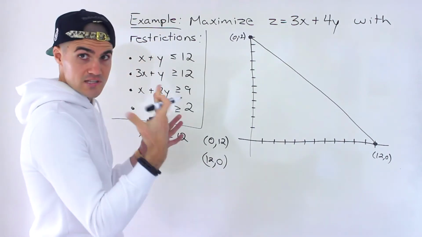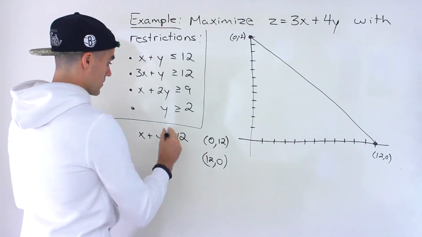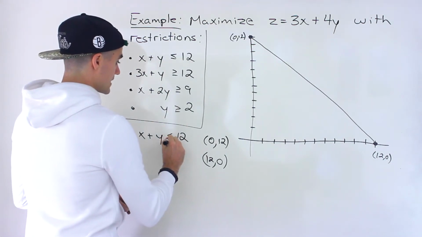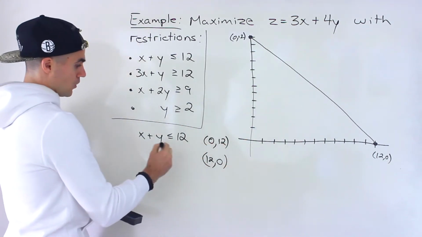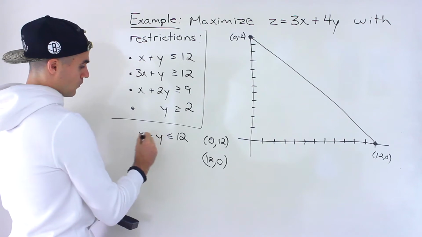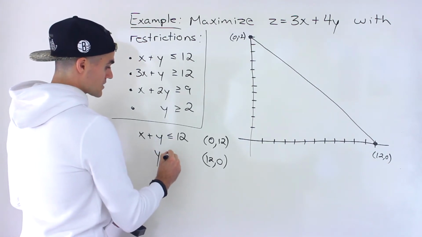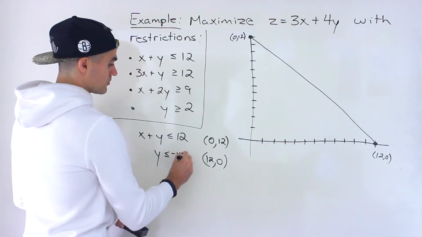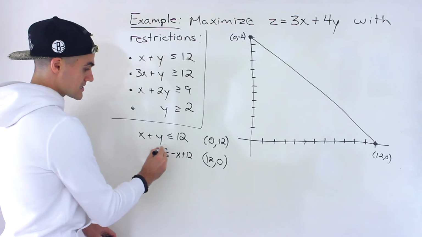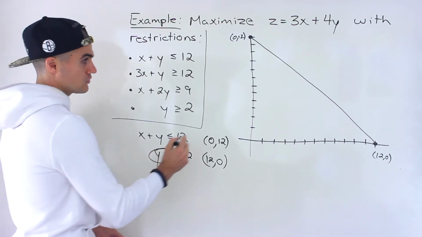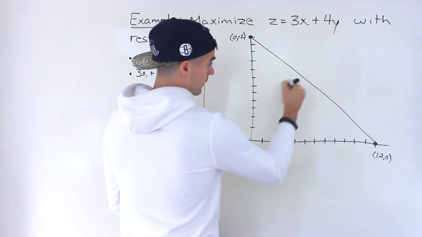Now, that's just the line, but notice that this is an inequality, right? So x plus y is less than or equal to 12. So which region would we be looking at? Well, we could isolate for the y, so bring the x over. So notice all the y values have to be less than negative x plus 12, which is this line over here. So since the y has to be less than or equal to, we'd be looking at this region over here.